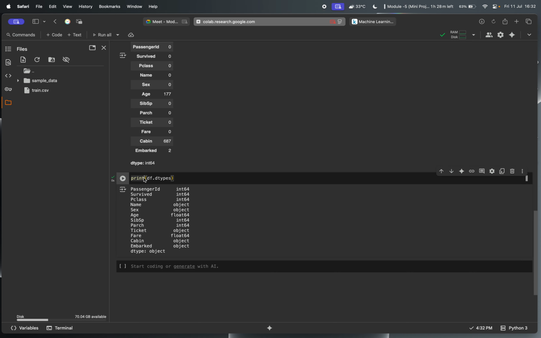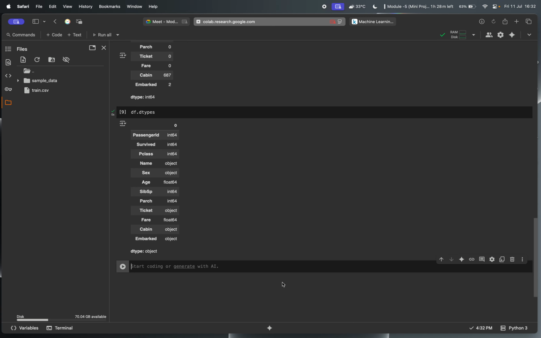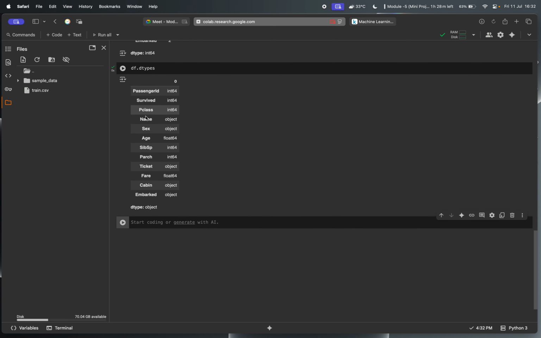And if you remove the print and put it like this, you'll get basically the same thing. Google Colab understands this by default, and it gives a basic layout. So this is another way to get a general overview of our data.